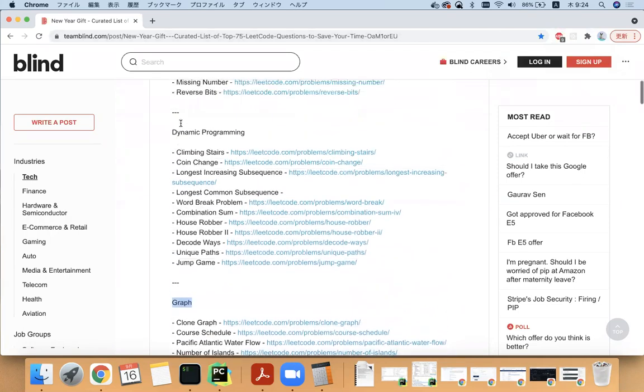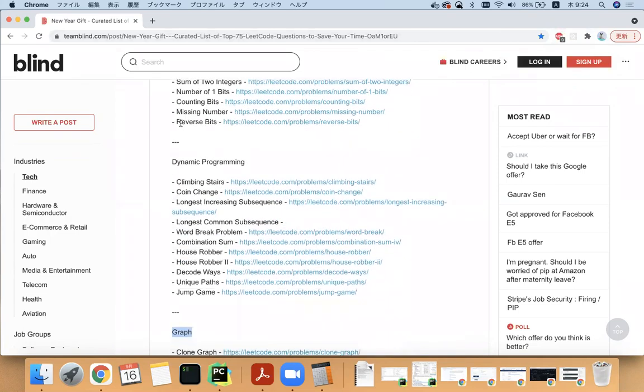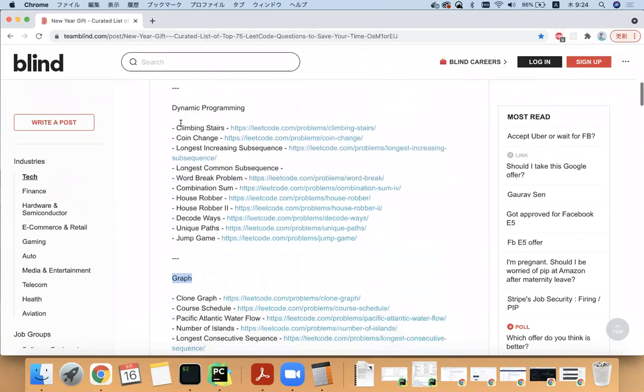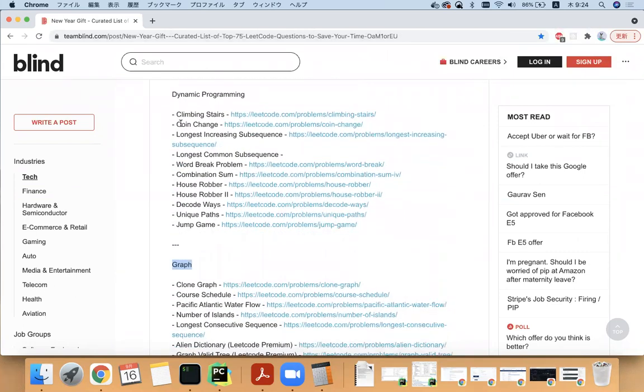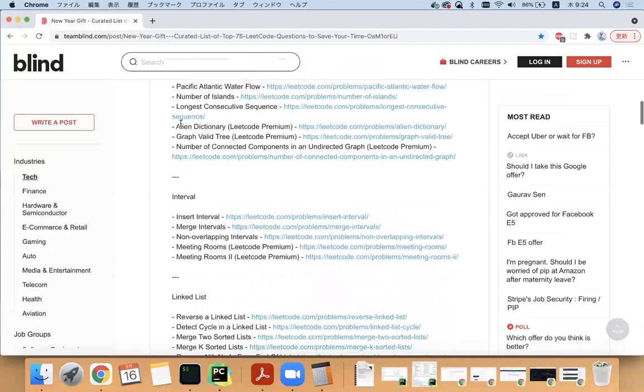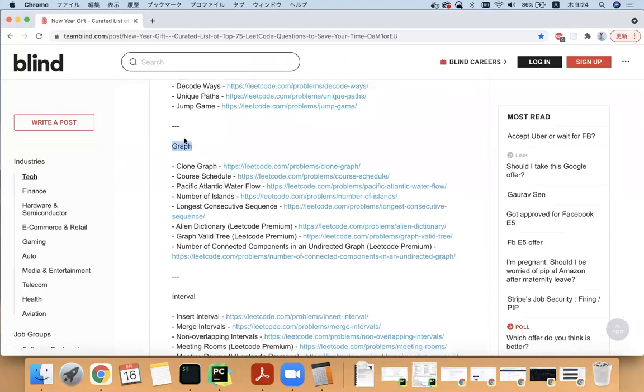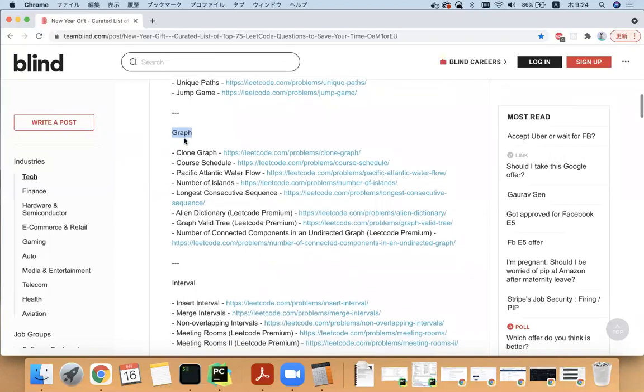As I mentioned in the previous videos, I'm trying to distribute my sections into a variety of different topics, so that instead of focusing on one topic, I can get exposed to multiple sections, so that broadens my understanding about data structures and algorithms. So today we're going to do this question from the graph section called clone graph. So let's start.